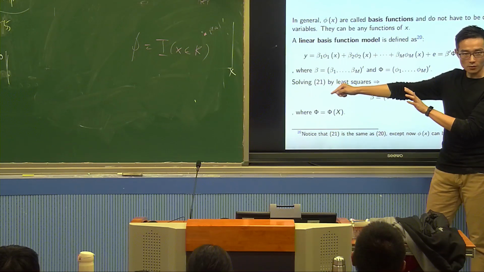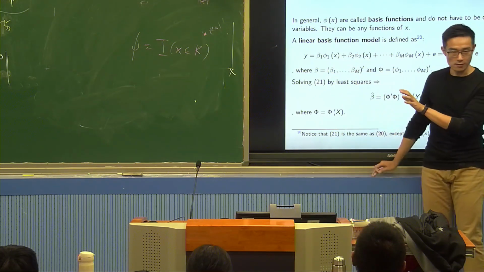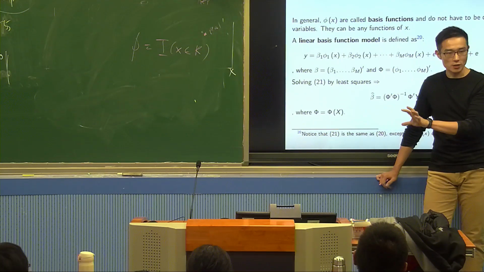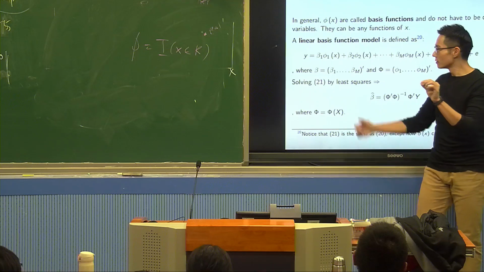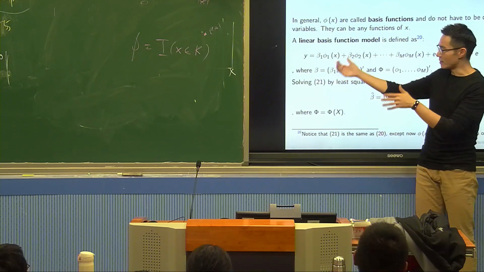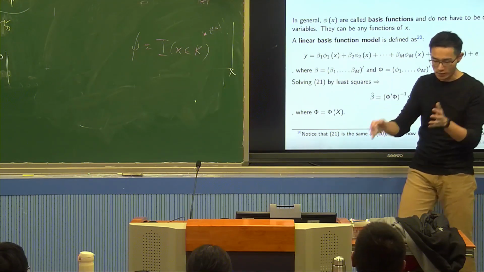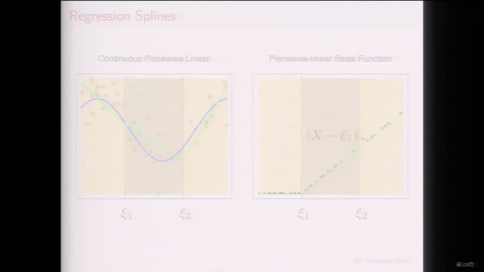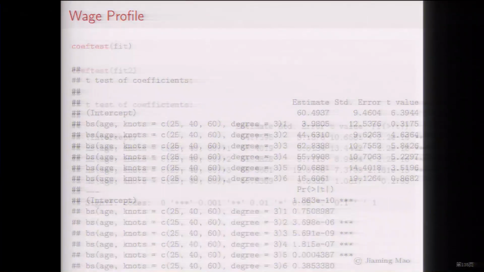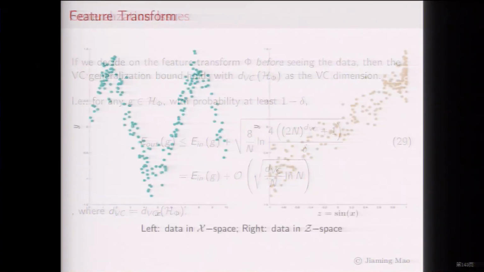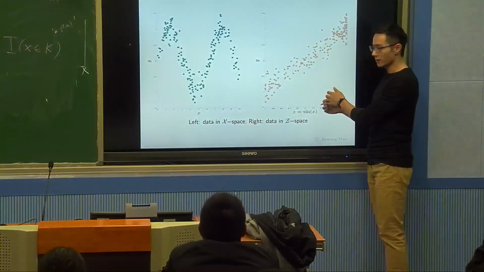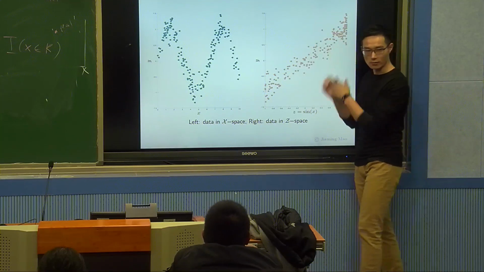One way to understand the linear basis function model is that it is a linear model, but we do a feature transform first. What do I mean by feature transform? I transform x into phi x, or into z. Let z be phi x. So I transform x into a z space, and then I have a linear model on z. If we remember the picture, feature transform, right? x may look like this, and then I can transform x into sine x, and then immediately we have a linear relation. That's a feature transform.